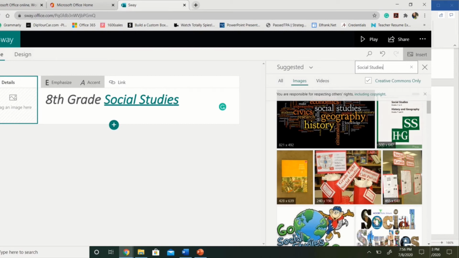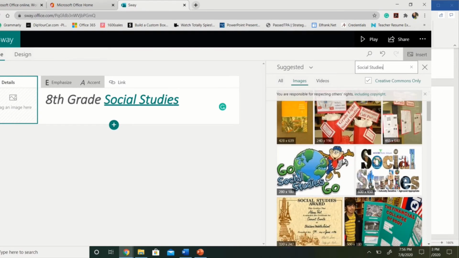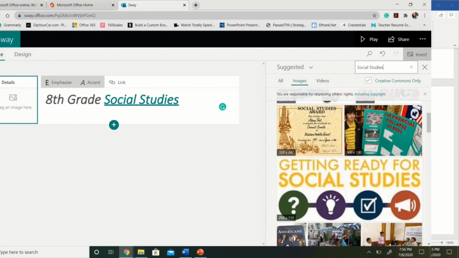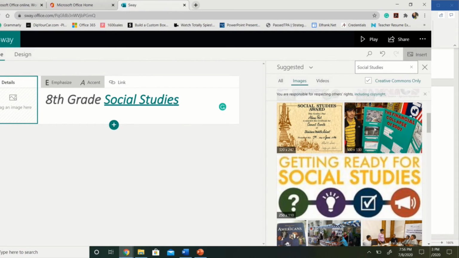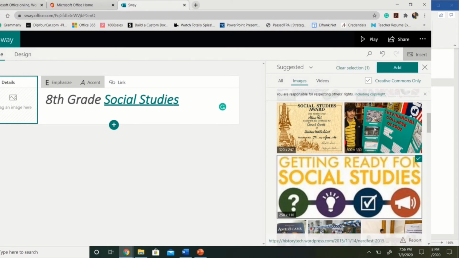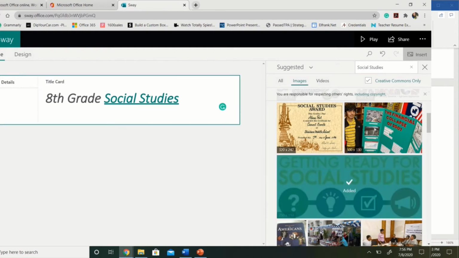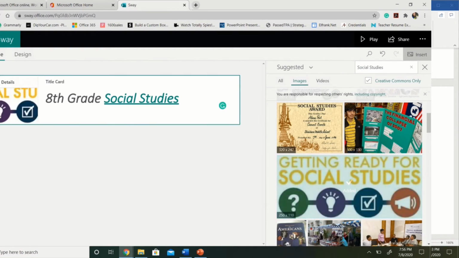It's looking for suggestions. I can use any of these pictures because they have Creative Commons, which is important. I click on the image, and you'll see the green check, and click add. When I do that, the picture has been added to the background.